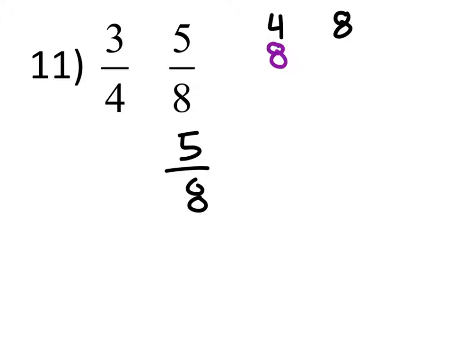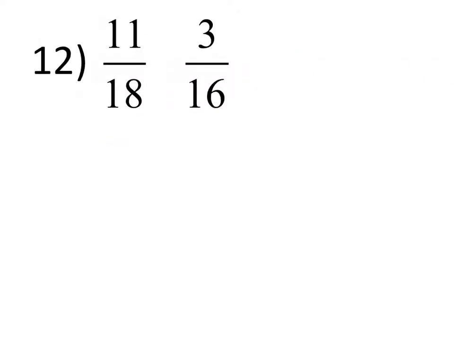But the 4, see how this was 4 times 2? That gave us the 8. That means I'd have to multiply this 4 by 2 to get the 8. But in order for the fraction to be equivalent, I'd have to multiply the numerator as well. So that'd be 6/8. Now I'm comparing the same size pieces. Really, all we're doing is taking something and cutting it up until the pieces are the same size. So this would be the answer that they wanted on that.